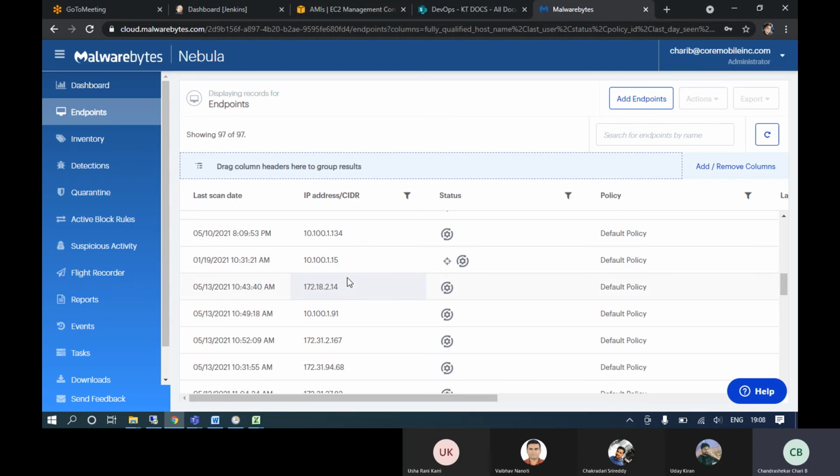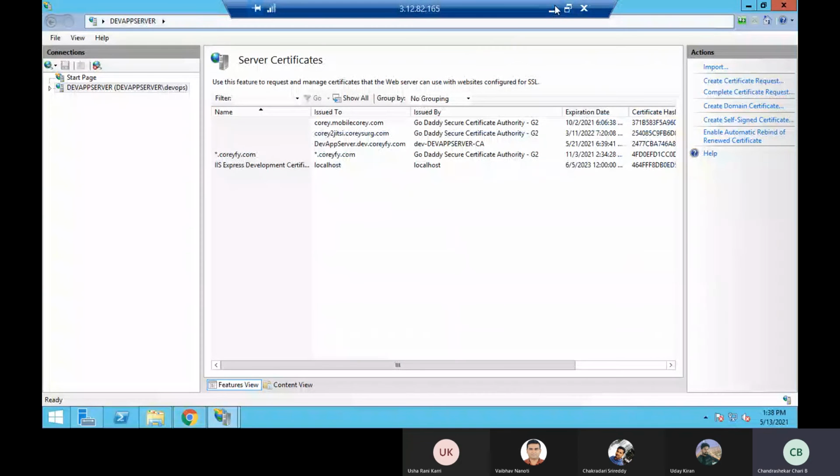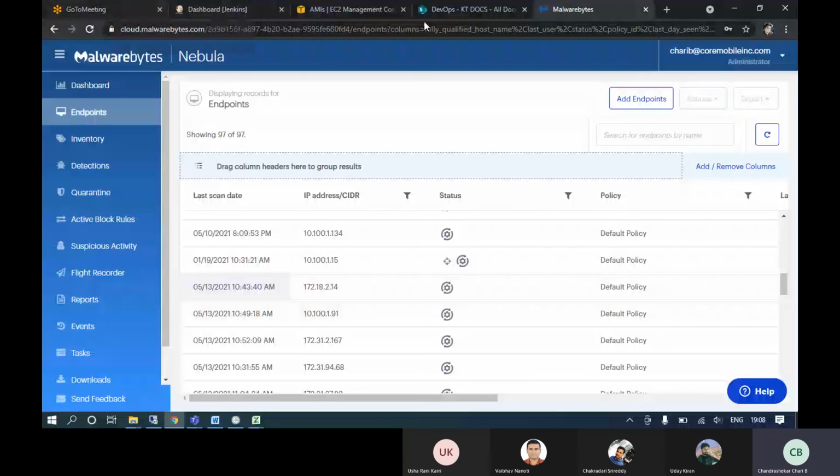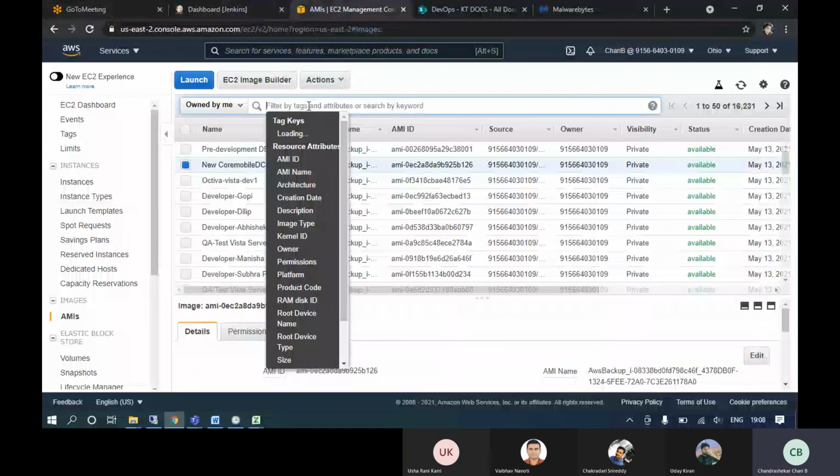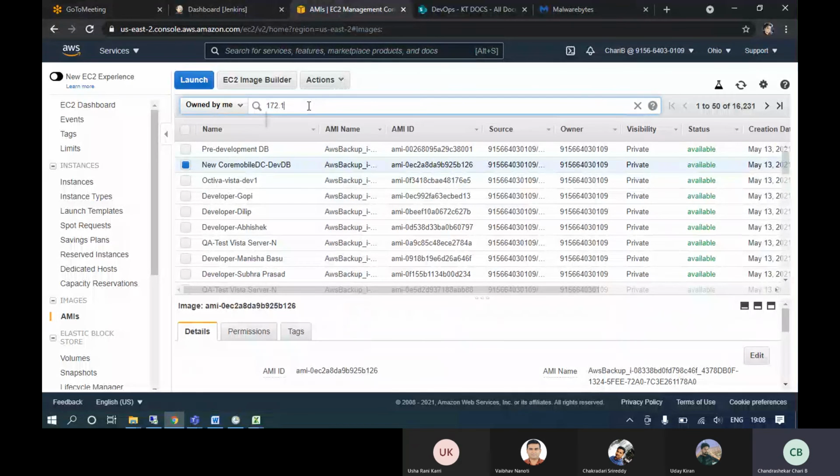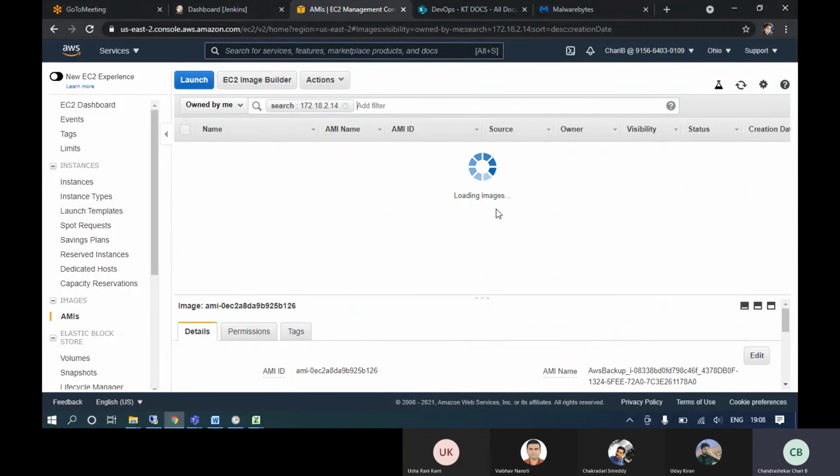This is the private IP, for example 172.18.2.14, and it shows the status, such as software update available.